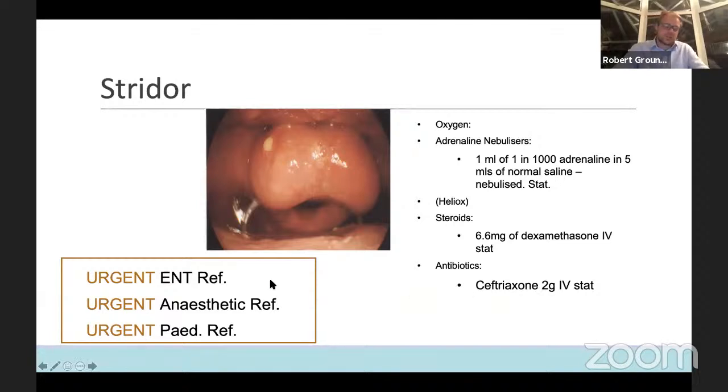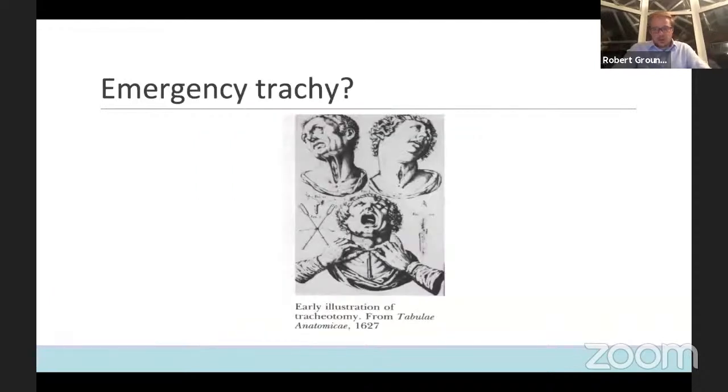Perhaps one of the things that comes up is, yes, ENT, we want to be involved in these cases, but actually the clue here leads on to our next slide a little bit. From an ENT perspective, people assume that the treatment in a compromised airway will always be an emergency trachea, and that's fine. That's what we're there to do.